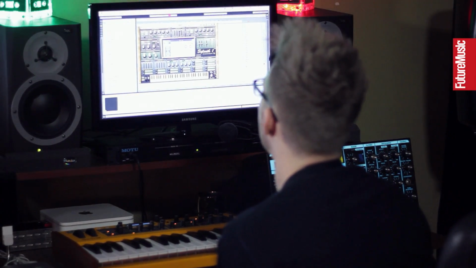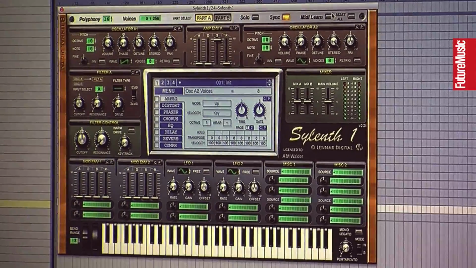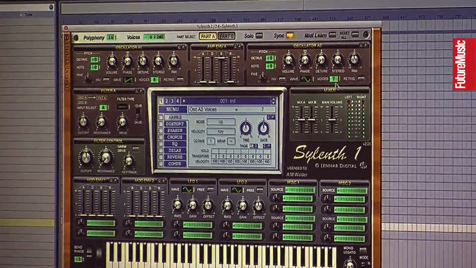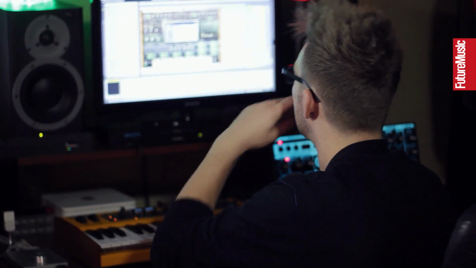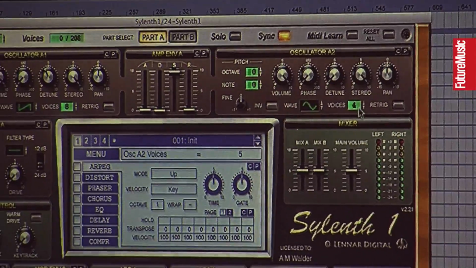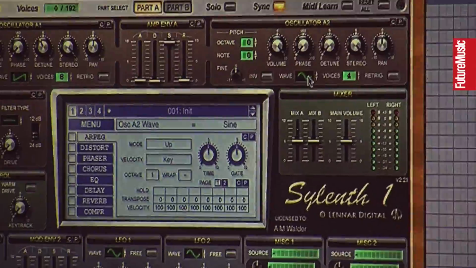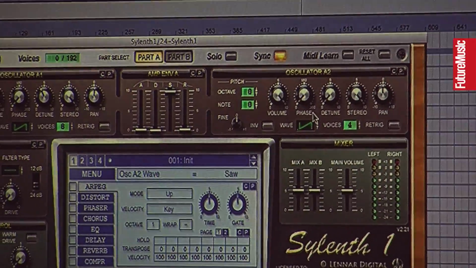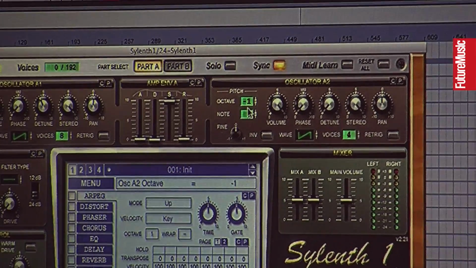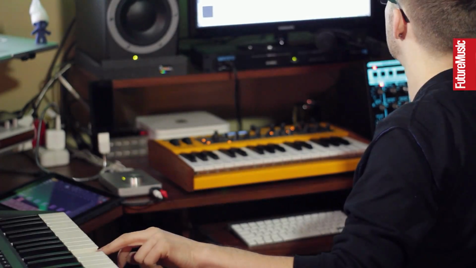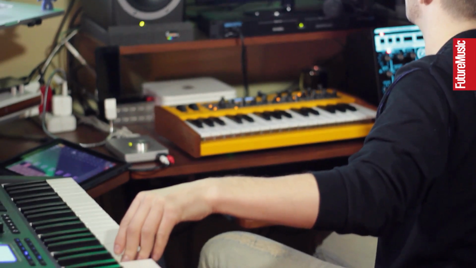So what I'm going to do now is take the second oscillator up also. I'm going to put these on about 4 voices because this is going to be the lower end of the pad. We're going to again put this onto a saw wave. There we go. And then I'm just going to drop it an octave. So you can hear now that it's got a lower register in it.